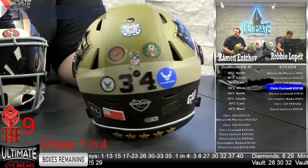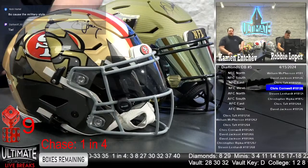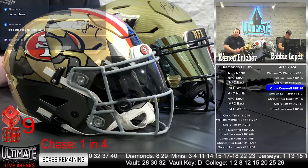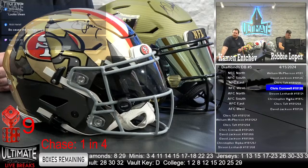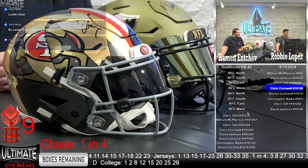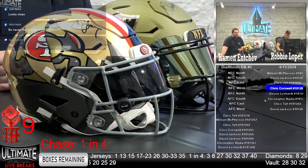It's tough. I only lean Steve Young because I love Steve Young. I love Bo Jackson too, Robbie. But it's a lefty quarterback, and I like that one more personally. Nick says Bo because the military style looks clean. All right, Bo knows. I think they both look about equally good personally. I just happen to like Steve Young a little bit more than Bo Jackson, but obviously you cannot go wrong with either guy.